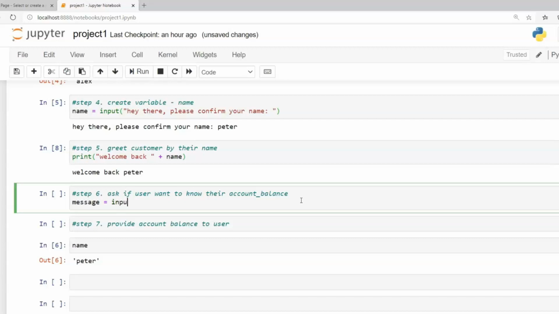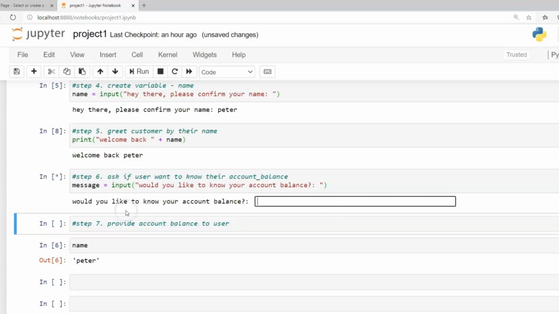So the message will be equal to the input of, and now we ask our customer, would you like account balance? Question mark there. So now once we execute this, we're going to pretend the customer says yes. So yes will now be stored inside of message.